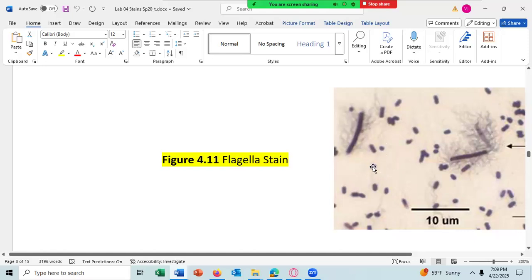That one looks like it has two. This one looks like it has two. That one might have flagella on both ends of the cell. It definitely has one on this end of the cell. And I'm not sure if that's coming around from the other side or what, but it looks like there's a little bit here, which looks like this bends around here. So that has multiple flagella on both sides of the cell. And then we have peritrichous cells on this side, on this cell, and on this cell and that cell.